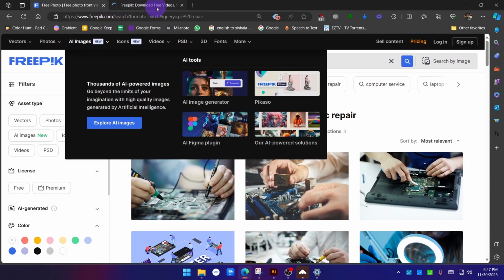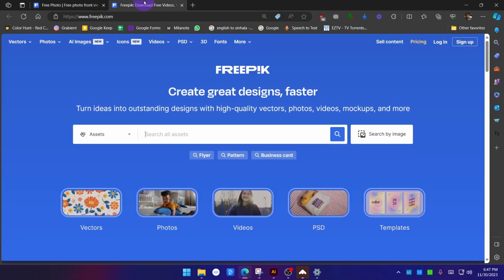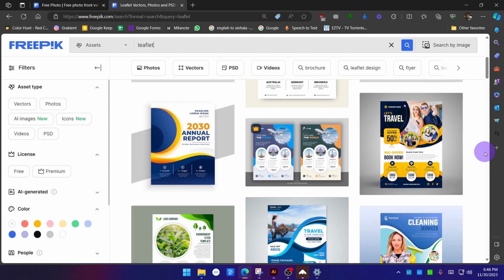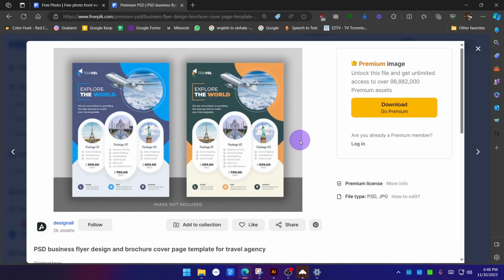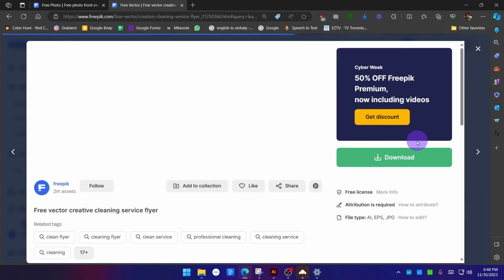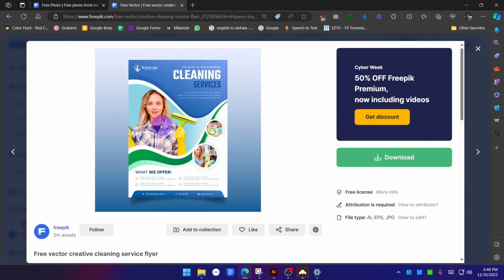So for that, let me again open a Freepik tab, and in this, let's search for social media post, or we can search for leaflet. Let me search for leaflet. And whenever you look at a good looking leaflet, you will find all these leaflets will have a main image. This is a good example. In here, this will be the main image which tells the message, okay, and supporting images are this, or the secondary images. So in this post, there is a main image and two supporting images, but the main image will be so much bigger.